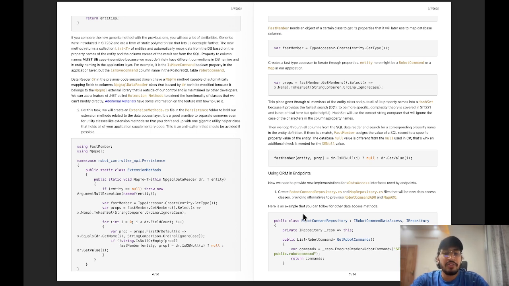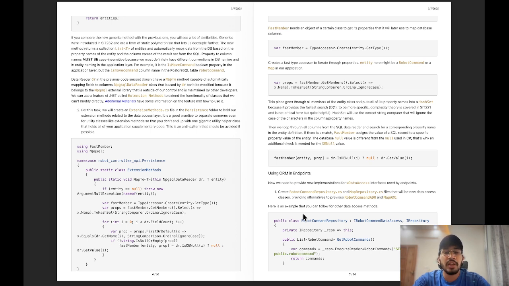After that, the task sheet tells us to extract interfaces from the old data access classes, so that different implementations can be plugged in and work together through dependency management. Our main implementation is, first, to convert the older static database access classes into non-static classes. Second, extract interfaces such as IRobotCommandDataAccess and IMapDataAccess. Third, keep the ADO versions as RobotCommandADO and MapADO.